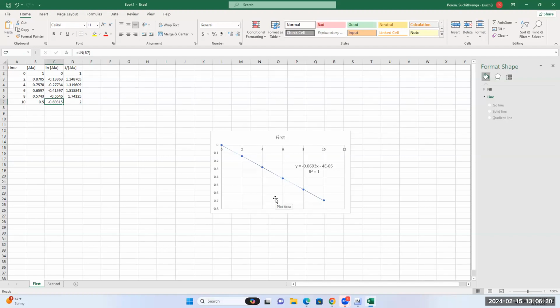All right. What questions, concerns, comments do we have about this? Anything? Yeah. This is all you do. You plot the data and see which one is linear, and the linear graph tells you the order with respect to that reactant. That's it. Done. Okay. It's a fun lab, by the way.